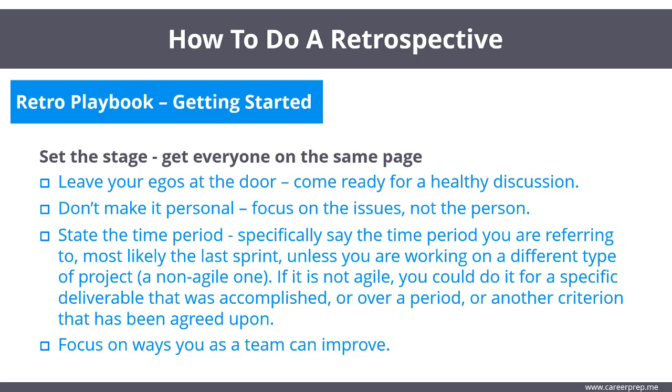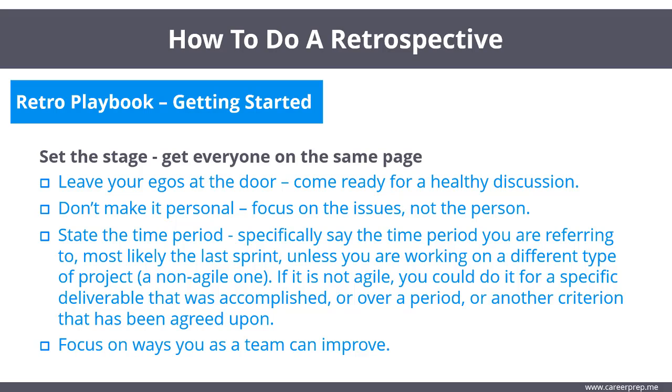Set the stage. One of the keys to setting the stage is getting everyone on the same page and knowing what to expect. This will help the retro get off to a smooth start. Let's look at a few ways to set the stage. You can send these out in an invitation to the retro or even read them out before you get started with the meeting. Leave your egos at the door. Come ready for a healthy discussion. Don't make it personal. Focus on the issues, not the person.